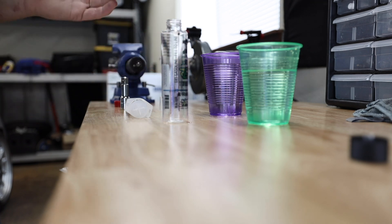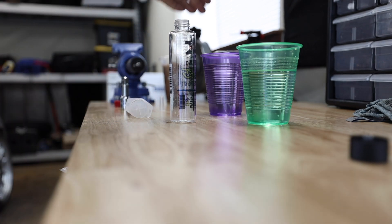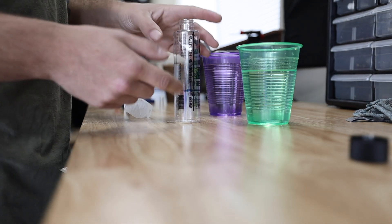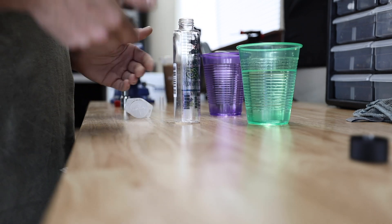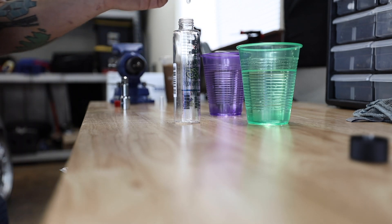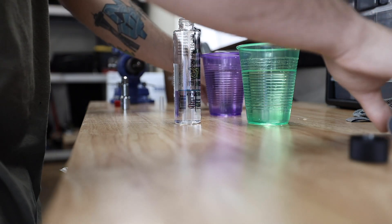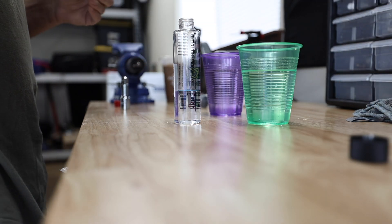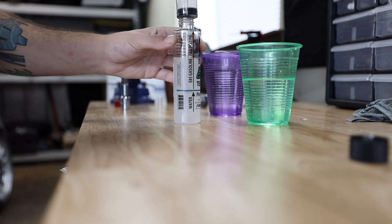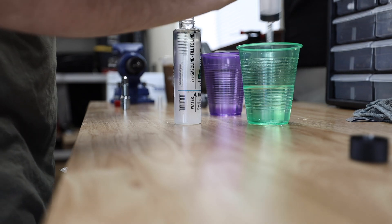What we're going to do is fill up to the bottom blue line with water using a syringe, then do the same with the E85 up to its marked spot. Then we shake the tube and let it sit to settle and separate out. The reason this works is that water and gasoline hydrocarbons don't like to mix — they will separate out into emulsion layers: probably water on the bottom, then ethanol content, and gasoline hydrocarbons on top. Water is now filled up — about 50 milliliters — and we've done the same with the E85.